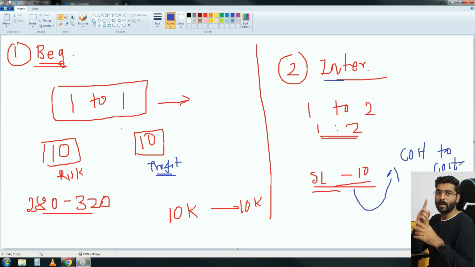So in that case, if you're buying only one lot, what will happen? You have to at least book 3 points, that is 2.5 to 3 rupees as the minimum break-even point. What is break-even? That is the amount which will go towards your tax and brokerage. Out of 10 points, 2.5 or 3 rupees will be going into your brokerage, right? But when the quantity increases, the amount required to break even decreases. I'll show you an example as well.